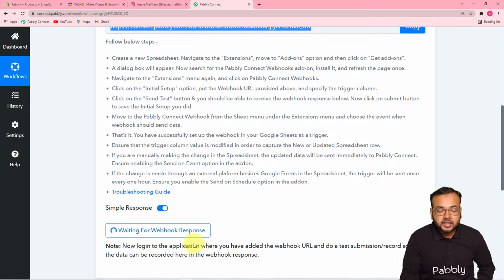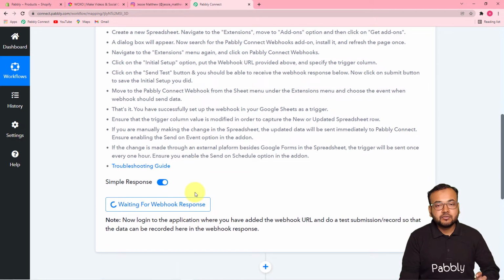Okay, so this means now you have to do a test submission, and we have to record the details of the test submission here in Pabbly Connect, and with the help of that data, we are going to set up this automation further. Okay, now let's jump back to my spreadsheet.